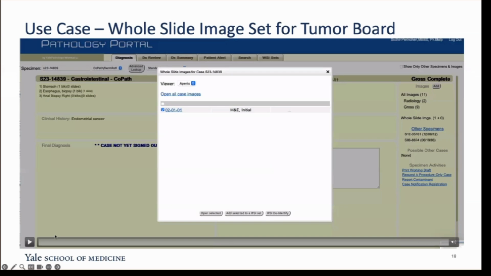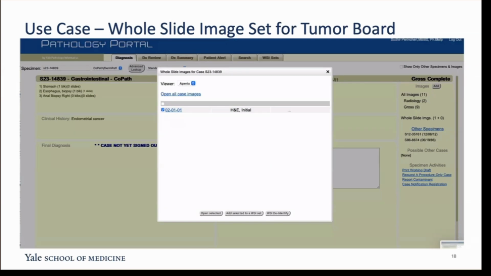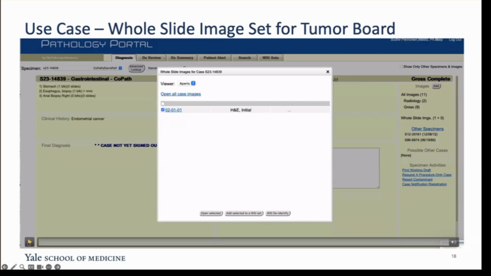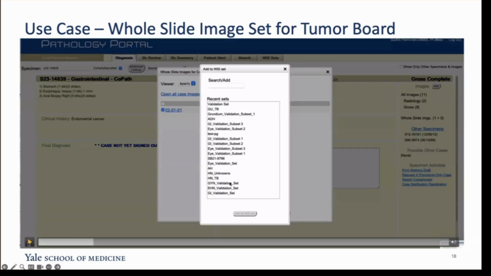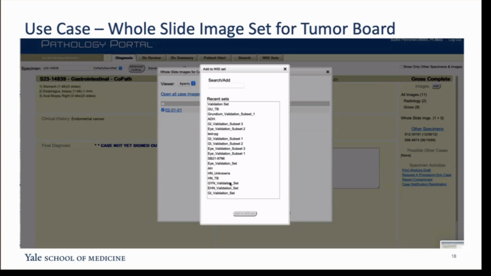What we would do then is go into, again, Pathology Portal, go into the case, select the slide, and then, instead of the open button that we would use to view the image, we hit the second button that says add to a selected WSI set. When that happens, a pop-up dialog appears, and we have 2 options at this point.